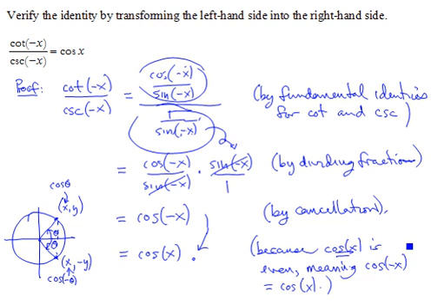And that is what it means for cosine of x to be even. And that is the behind-the-scenes justification for this quick summary that simply says cosine is even, and so I can make this replacement and it's well justified. That does show that the left-hand side equals the right-hand side, and that concludes the proof.